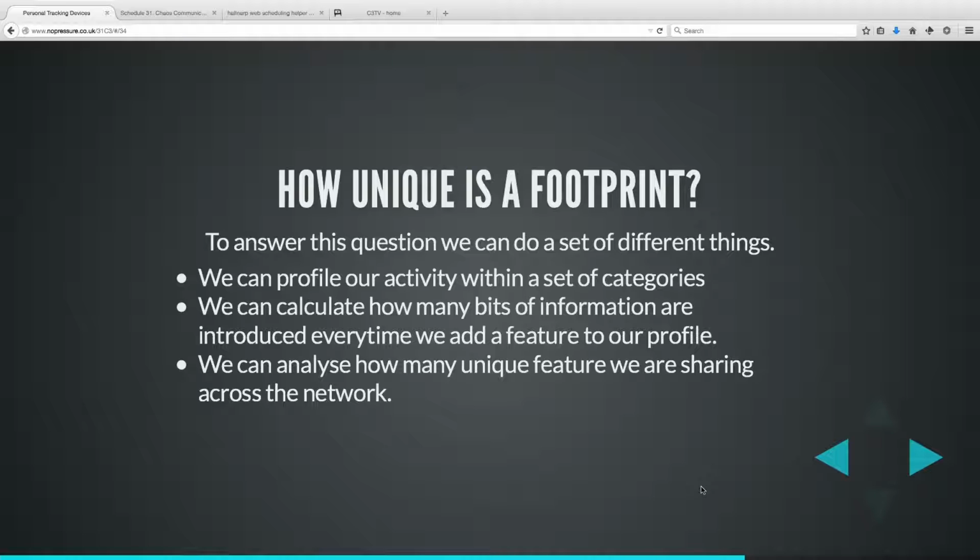Or you can start analyzing how many unique features you are sharing across the network. There are studies, for example, that by looking at your Twitter profile and your tweet frequency across the week or across the hours, they can know if you're tweeting more at work, or at home, or more on the weekend and so on. Applications know that customers are more likely to use the application on weekends. They increase, for example, advertising during the weekends, or they promote special offers. These are applications selling, say, video streaming services like movies or magazines, books, and so on. They know that because you're busy, you're likely to do these things during the night or during the weekend. So they change their strategy following these patterns.